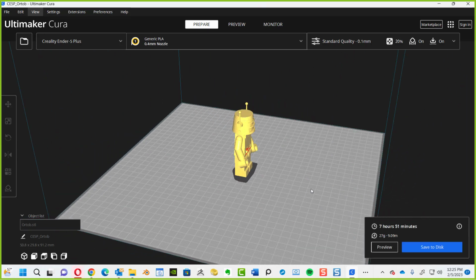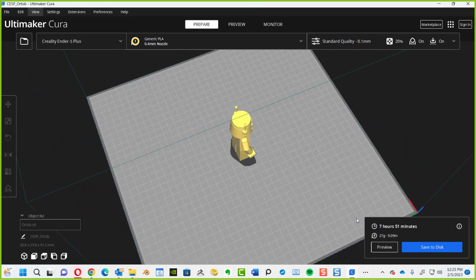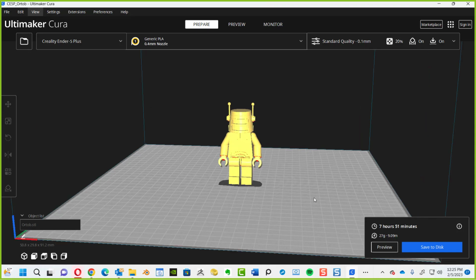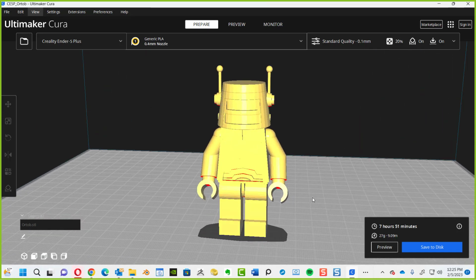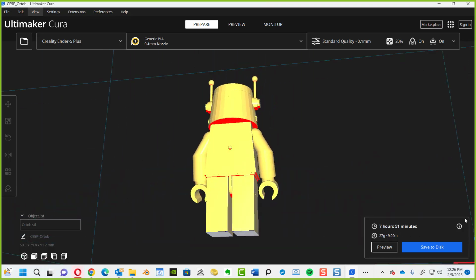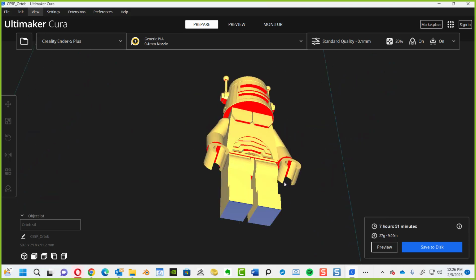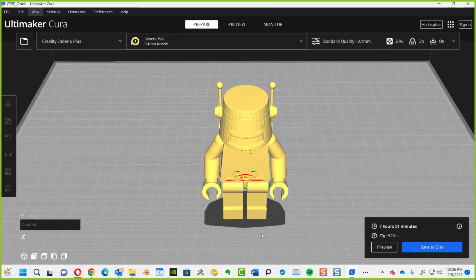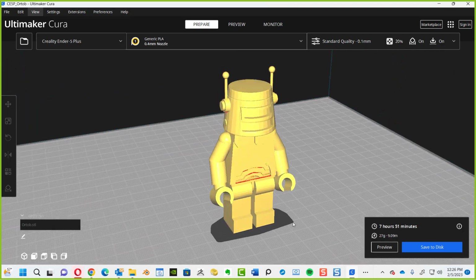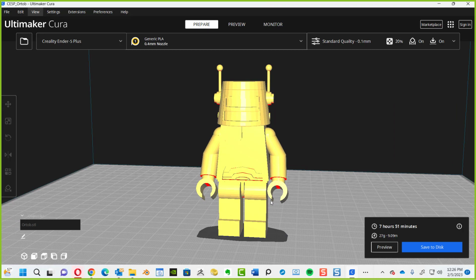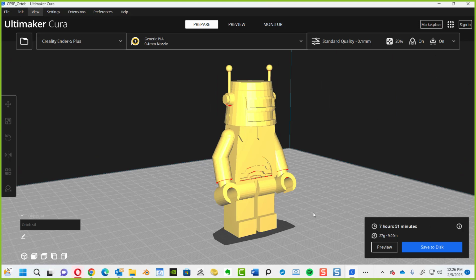Now remember, I explained this to you the other day, that what you see here doesn't mean that's what's going to print. Right? So if I use the scroll wheel to get in closer, rotating around, and you think, oh, that looks really good. Look on the bottom, this flat navy blue means that's what's adhered to the base. That connection is good. That's going to give you a nice secure connection. The problem is that you need a base to print from. So you need something to start as a base to start printing these hands and these arms. The only way to do that is to include supports.